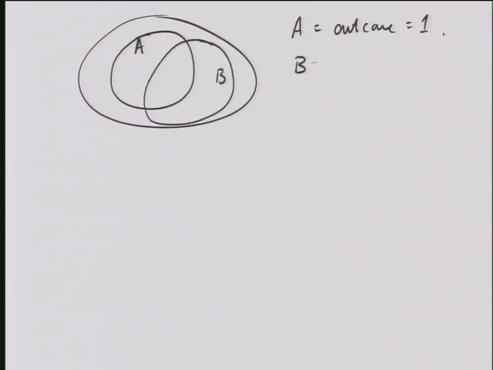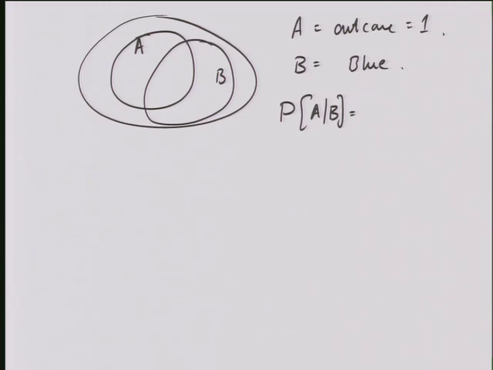Suppose you have an event which we call A. Right? A is like this event that the outcome is equal to 1. And you have another event B. B is the event that what you saw was blue. Right? And what we are saying is that the probability of A given B is what?